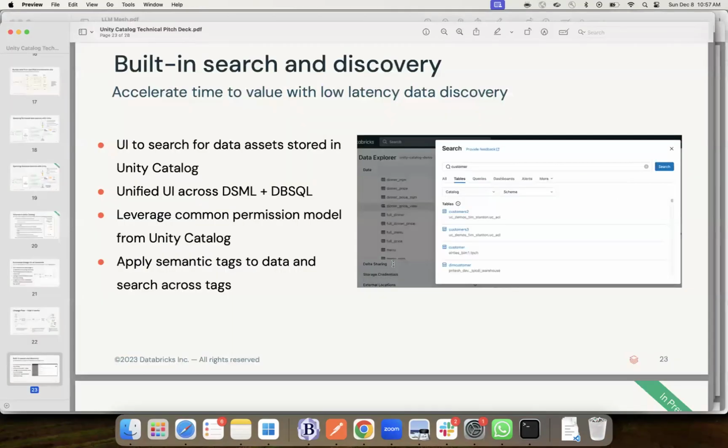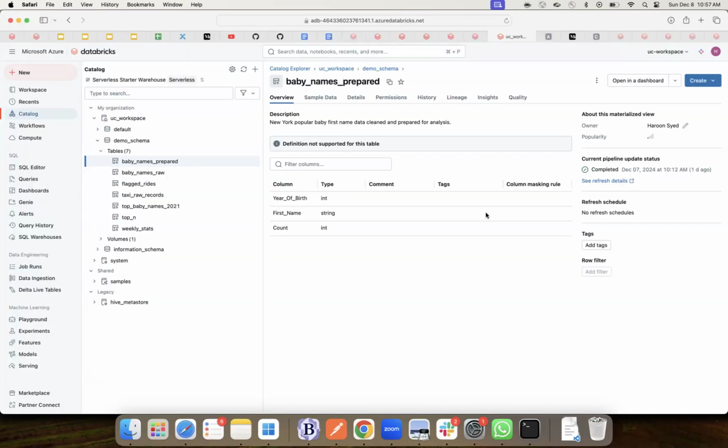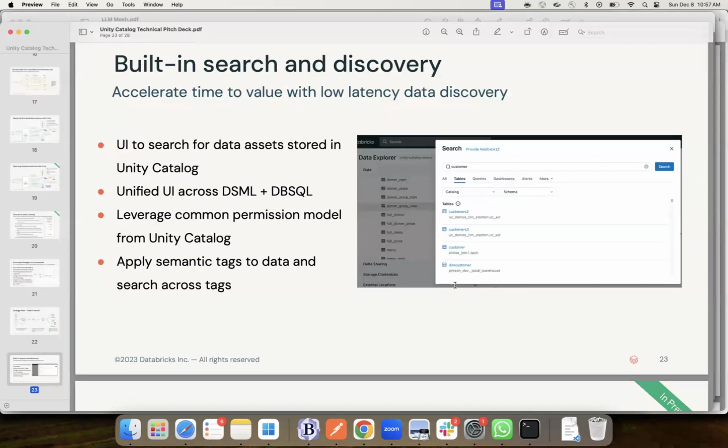Okay. Tables, queries, dashboards. This UI is changed, I believe.